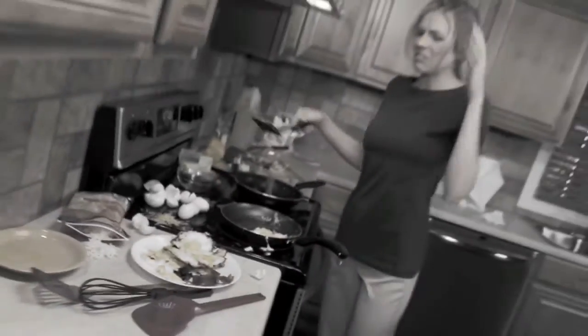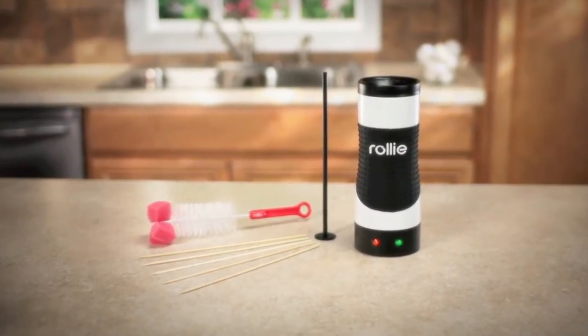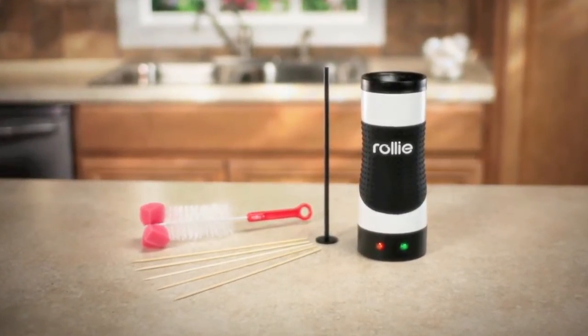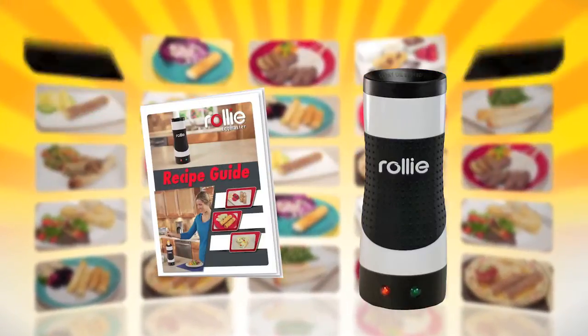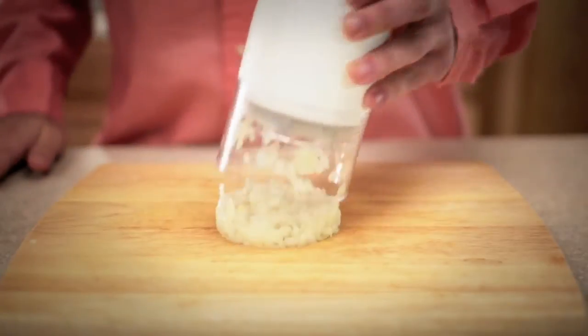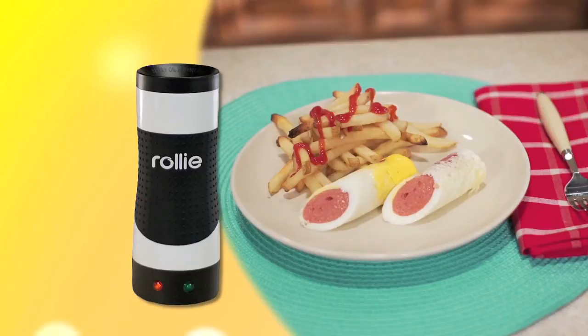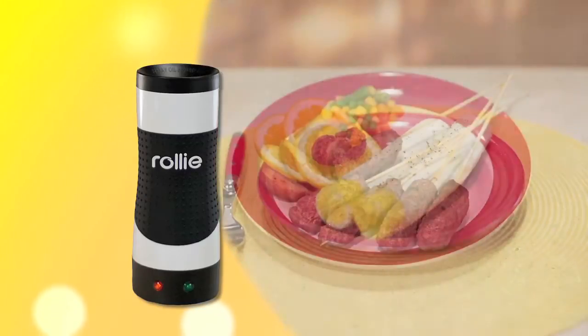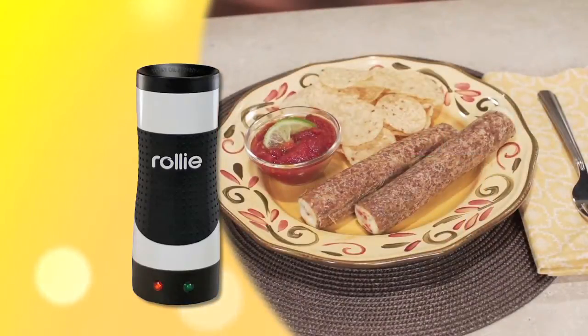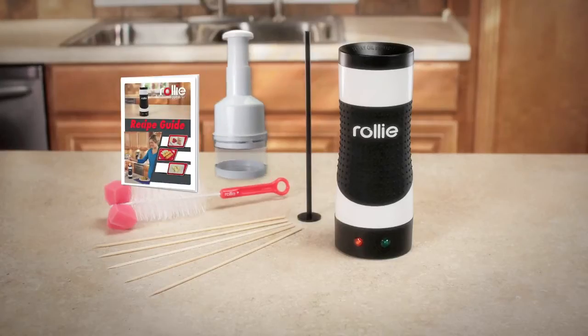Stop making all this mess and let Rolly make perfect eggs that taste their best. During this special TV introduction, you get the complete Rolly Eggmaster cooking system with the Rolly Recipe Guide for just $39.99. Call or log on now and we'll include the Rolly Chop to create delicate Rolly omelets — just pay separate processing and handling. But be one of the first callers and we'll take $10 off the price. You get the complete Rolly Eggmaster cooking system, plus the recipe guide and the Rolly Chop — an incredible value, all for just $29.99. Call or log on now.